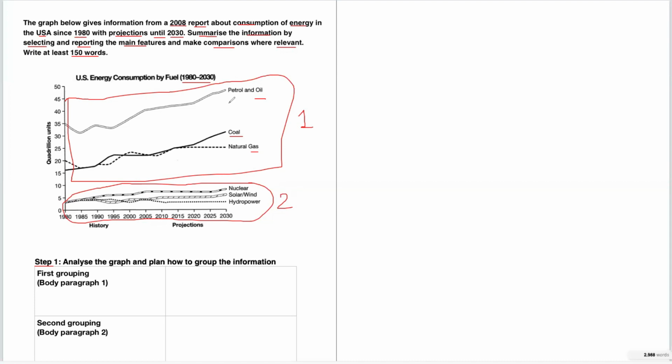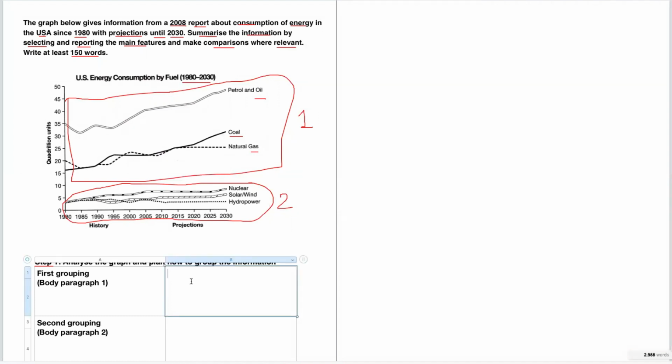So you might be wondering how we arrived at this, and basically you just want to look visually. You want to analyze your graph and see what they have in common. There is really no other way to do this. It wouldn't make sense to group nuclear and coal and oil and hydropower, for example. You want to make it easier on yourself, but you also want to make sure you're analyzing the graph. So just take a minute and look at this, really try to analyze it. And the more you do and the more time you devote to analyzing graphs, the easier it will become.